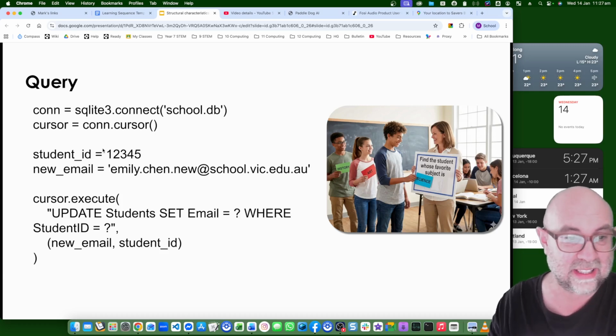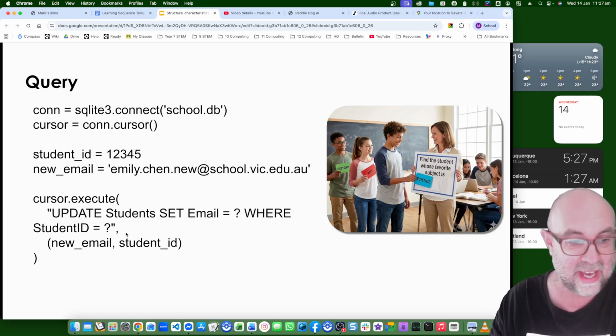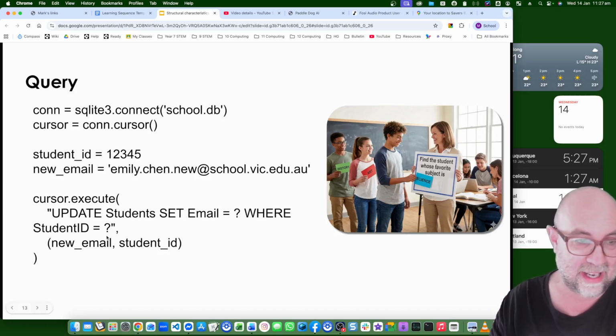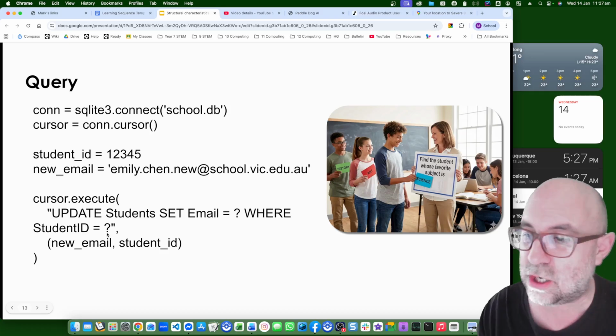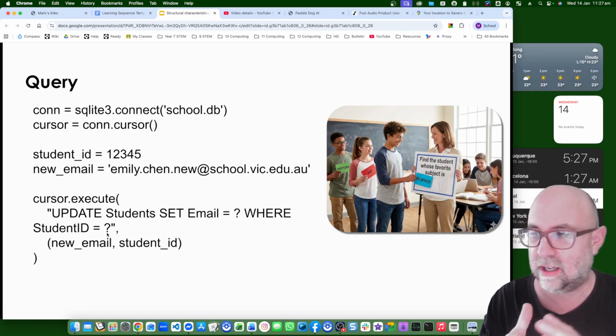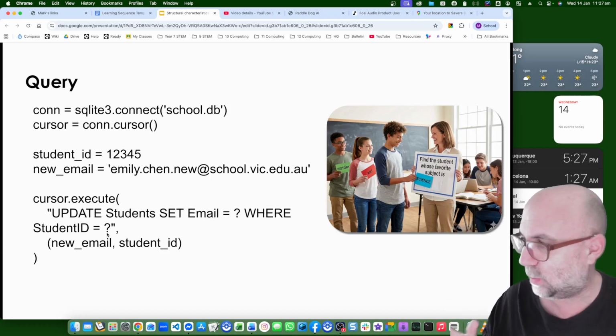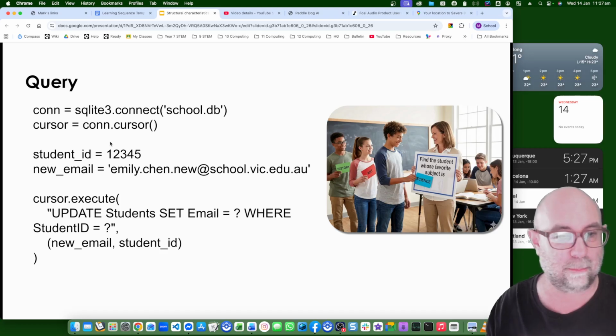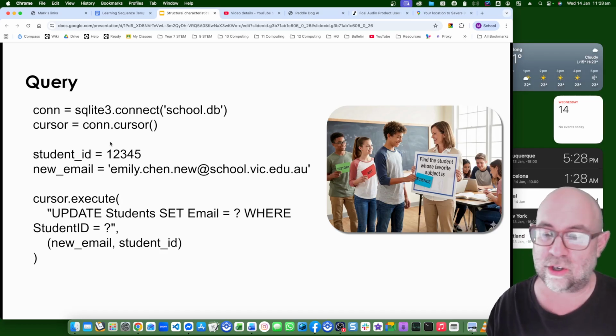So you're only getting, say, the student ID, and that's going to appear where that question mark there is. So you're kind of having a step of distance between the user and the query that you're doing, and that gives you some protection against malicious attacks. So that's a parameterized query.